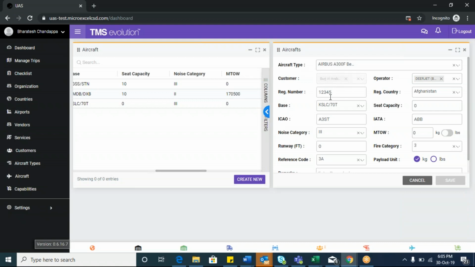Okay. So you have one customer name selected inside, right? Yes. Who's the customer for this aircraft? Why isn't the customer name displayed on the aircraft list on the left?